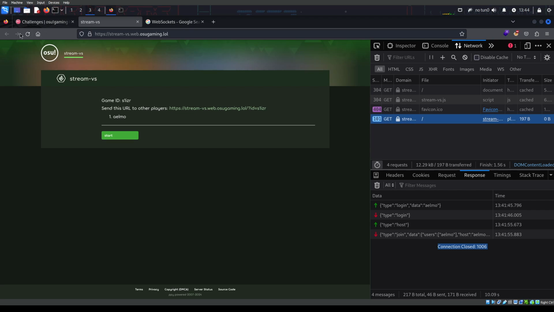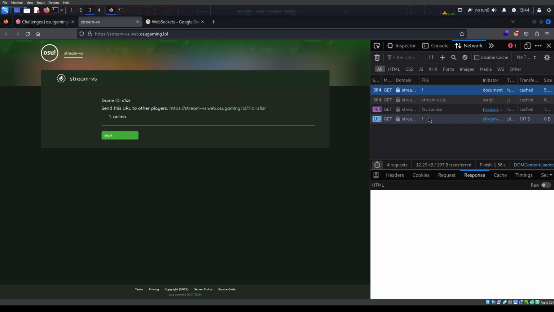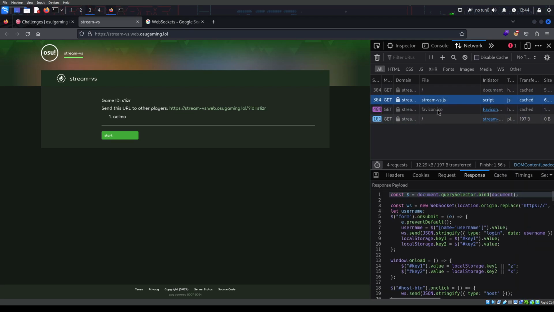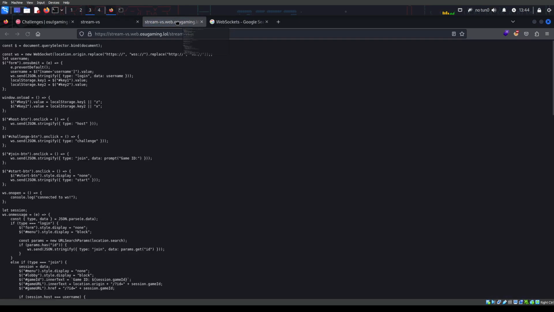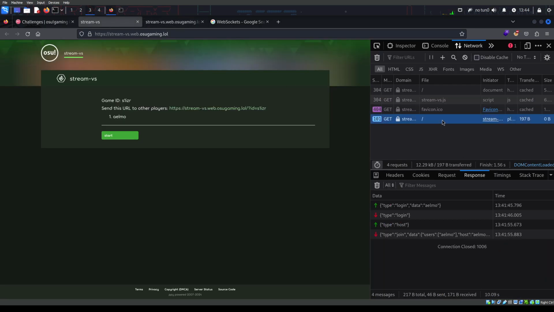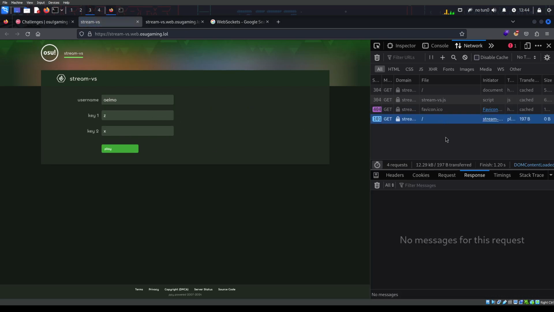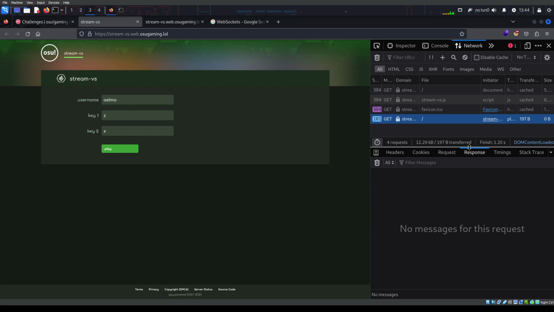So now if we actually refresh this page, because I'm very interested in this, because I want to see what this application is doing. There's nothing else going on here. There's just the home page static, and there's some JavaScript which we can look at in a second to look at the client-side code. But for now, let's open this. Can we open this here? Yes, let's keep it here. We can look at that. And for now, let's look at this further. Let's refresh, and let's look at the stream from the very start.